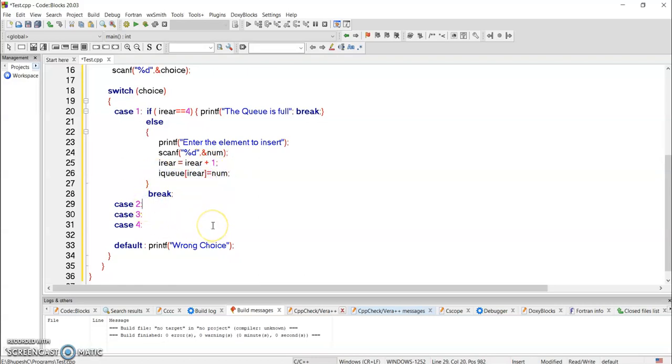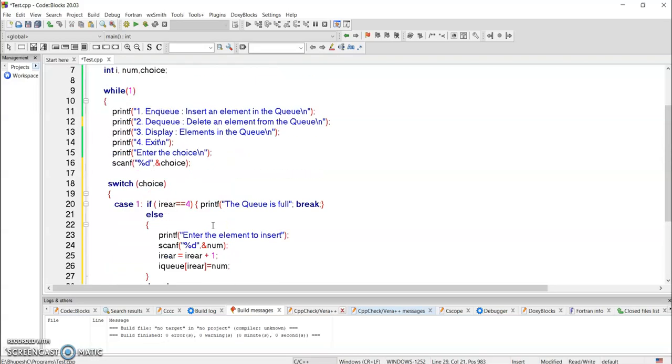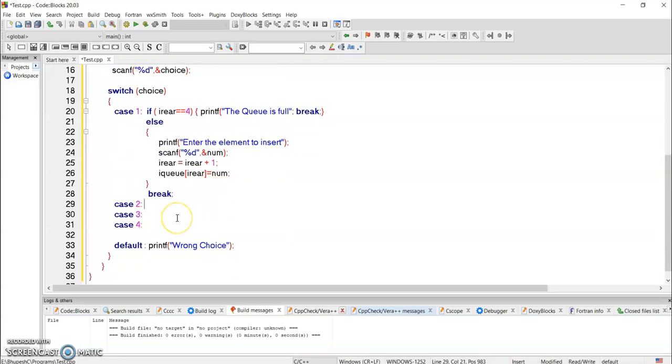Next is DQ. So for DQ we have to see if front and rear are equal. So if ifront equal to irear, if both are equal, then printf queue is empty.